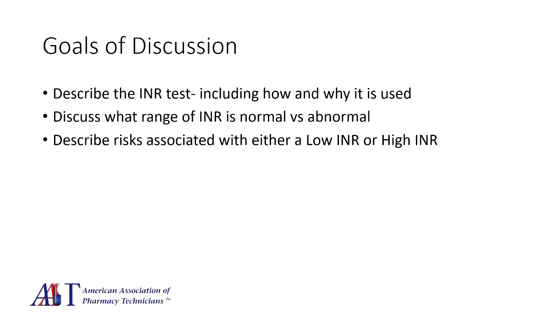The INR test is also used as a measure of liver function. So if a person has really advanced cirrhosis of the liver, their INR may be elevated. There's something called a Child-Pugh score, which is a scoring system for determining how bad somebody's liver function is, and an INR elevation is part of that calculation.